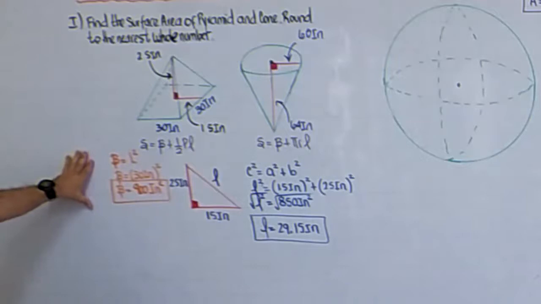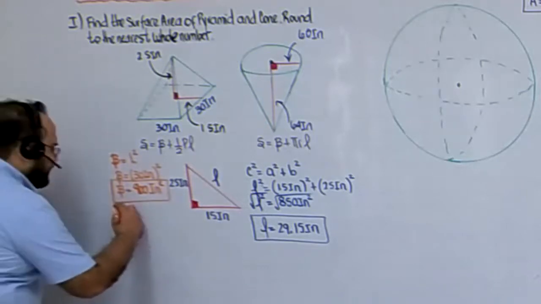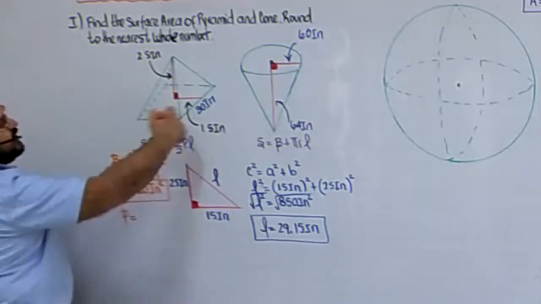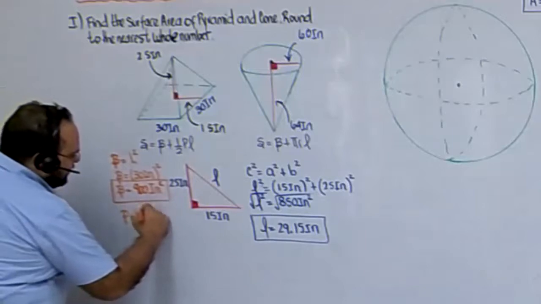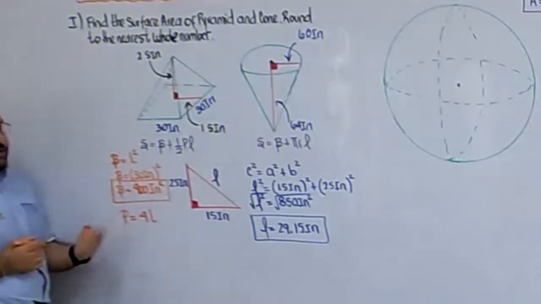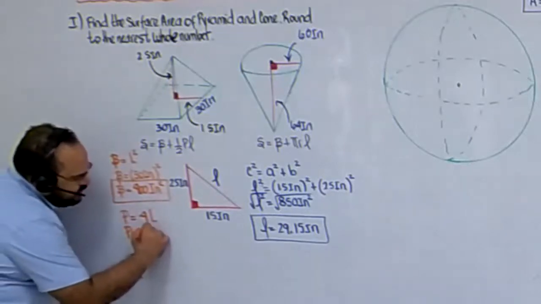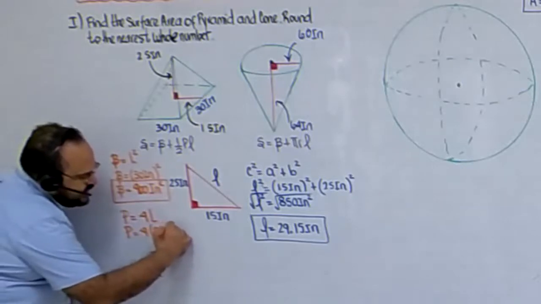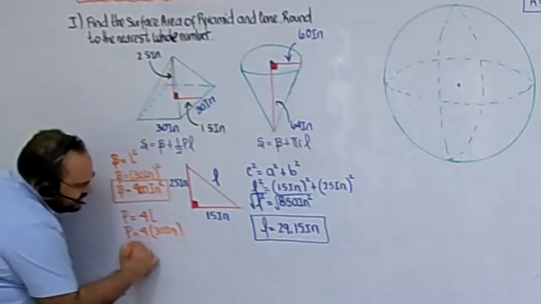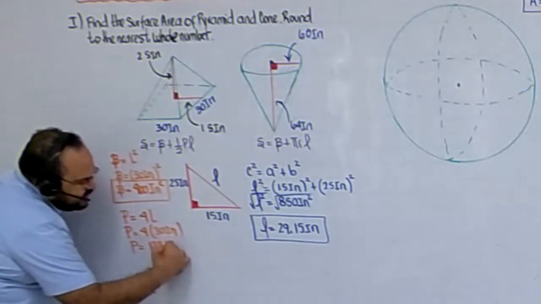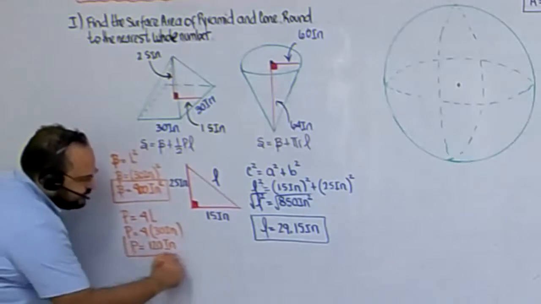Now we have to look for the perimeter, the letter P. Because it is the perimeter of the square, we can find it by multiplying by 4. Why 4? Because the square has 4 sides of the same length. I mean, 4 times L. For that reason, P will be equal to 4 times 30 inches. Okay, 4 times 3 will be 12, and we can add the number 0, and we have 120 inches.